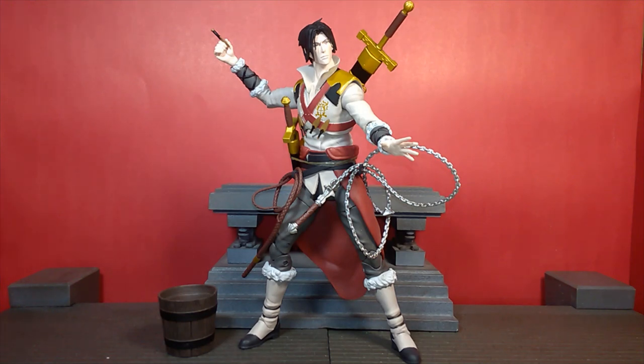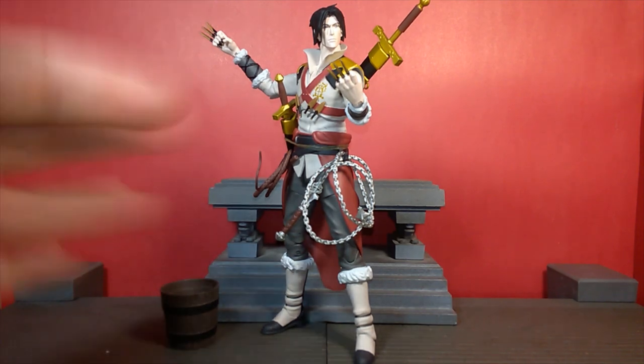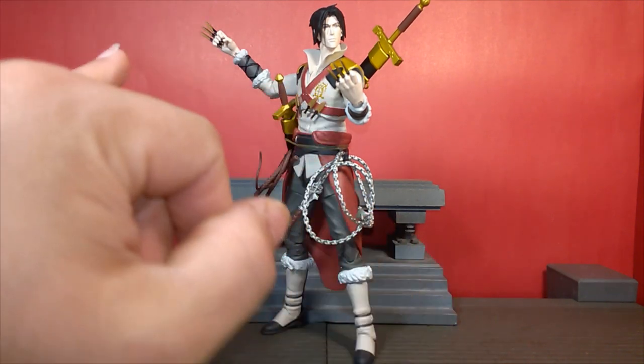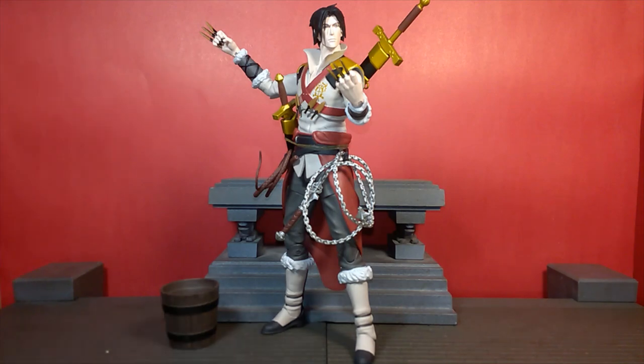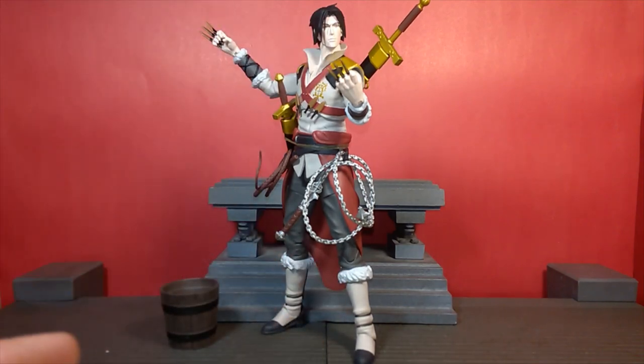And here he is with the two hands that have the three knives between the fingers, like he's going to throw them individually. Looks cool. But again, I feel like this figure has way too many hand options when he already came with way too many weapon options that you gotta pick and choose how you want to display them with what particular weapons.